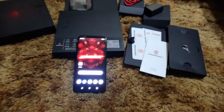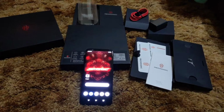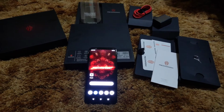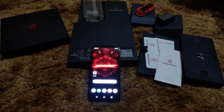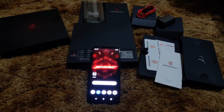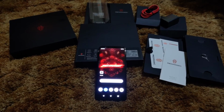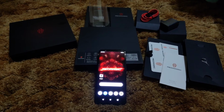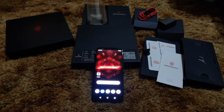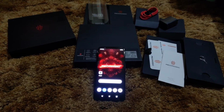I don't even really know where to start. A lot of people are raving about the Zenfone 6. Similar specs as the Red Magic 3 and the OnePlus 7 Pro. It's only $500 though, and it has the flip camera as opposed to the elevated camera and the starting price of $670 for the OnePlus 7 Pro, both of which are 6 gig models, 6 gigs of RAM.